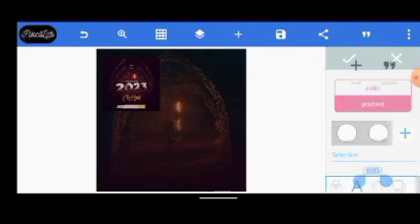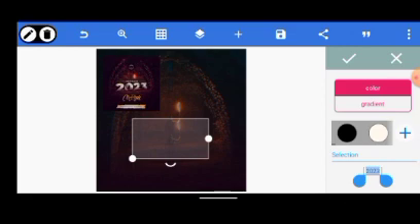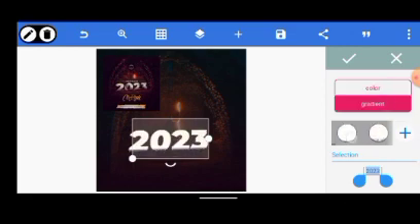Fear not, just have to do this and, alright, it's having an issue. Let's use a plain white, let's see how it goes. Okay, perfect.